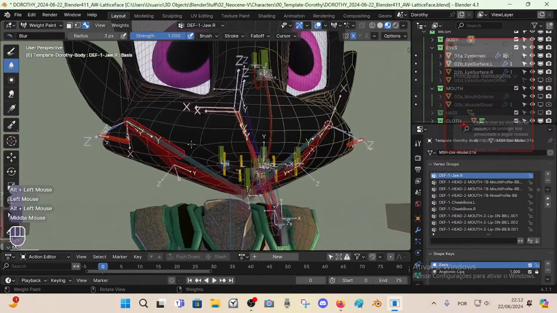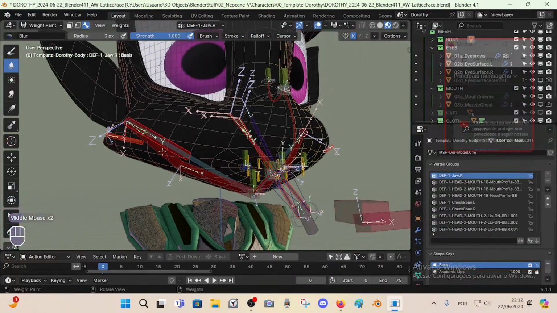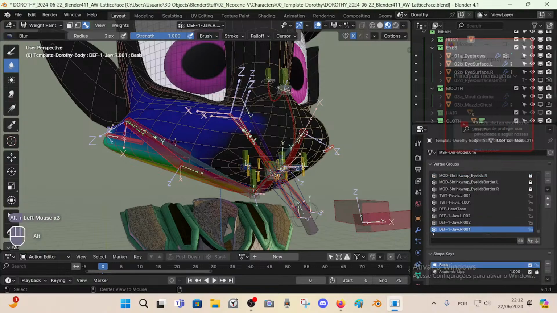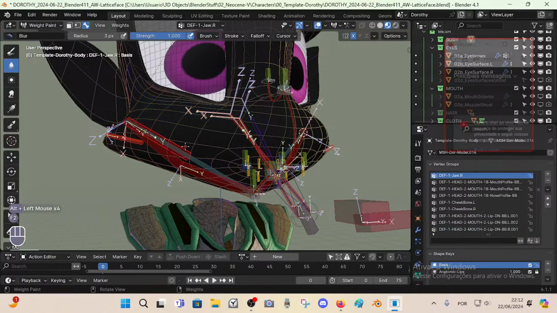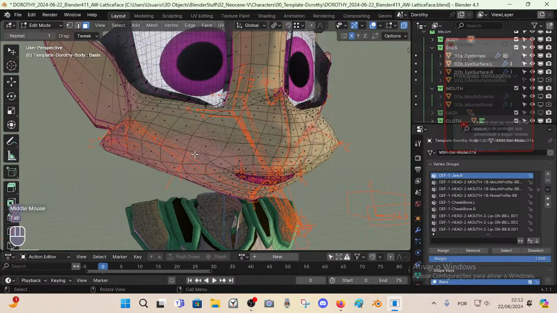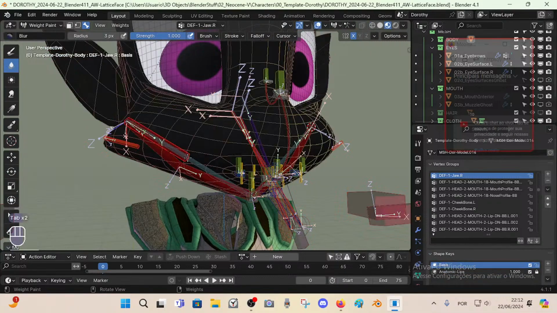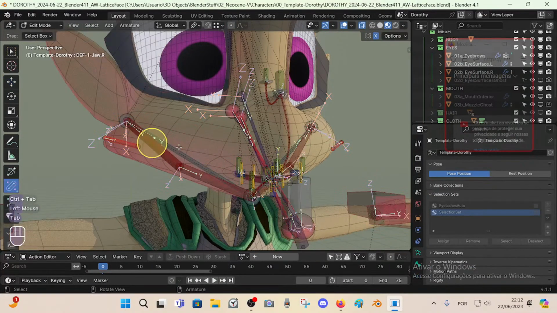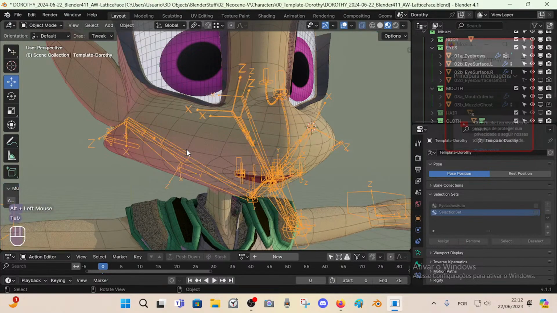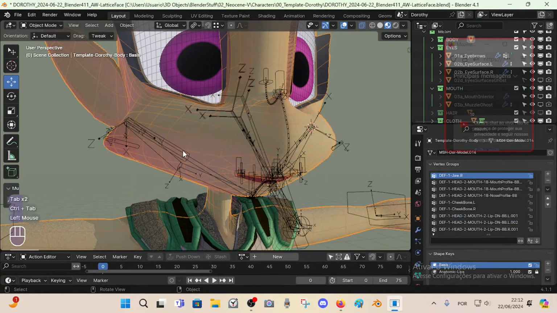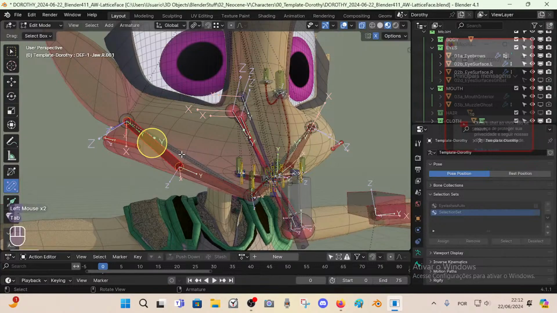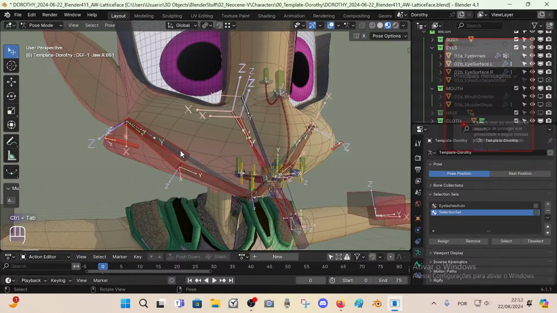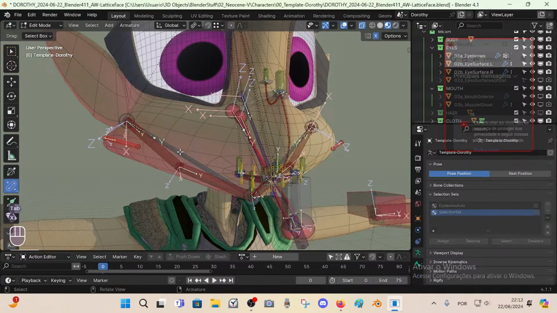And what is that? This is a, okay, just a wrongly named bone. There are two bones here sharing this one. So I'm gonna delete that one.